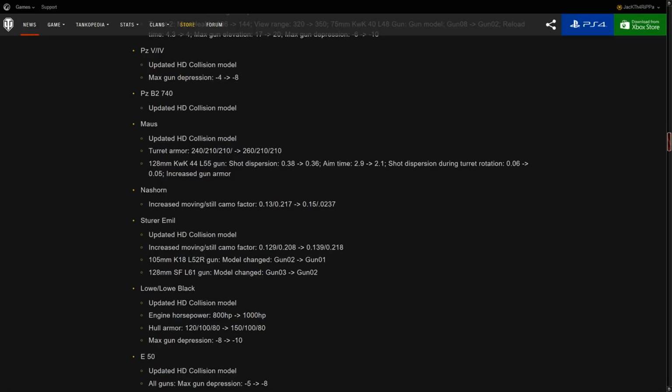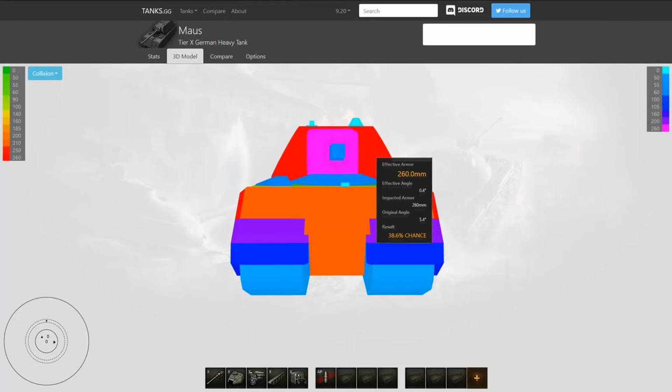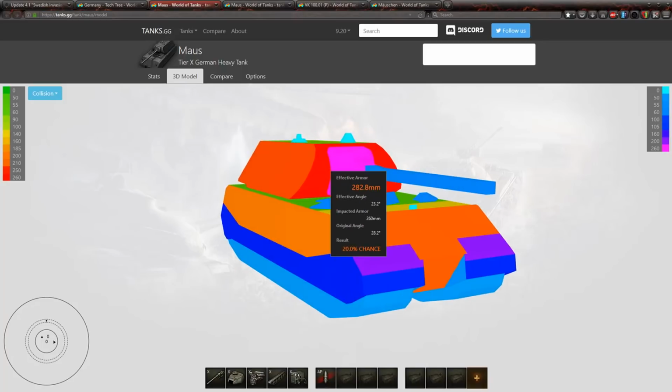I would have probably rather not seen the armor change the way it was. I would have rather they'd added, so we've got flat points here, we've got flat points here. Well, why not add, you know, an actual hatch? Why not add, say, a machine gun port, you know, there or there? Why not add an actual machine gun port?